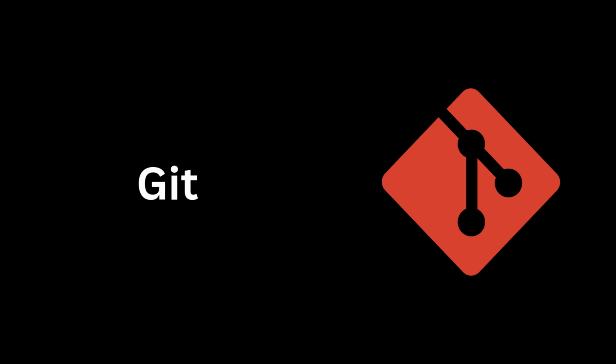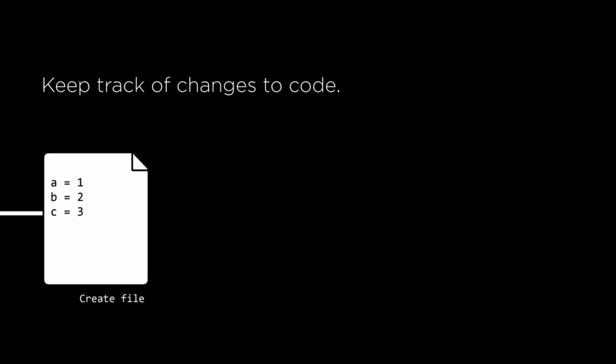Git is version control software we use to control the versions of code we upload on the internet. For example, if you upload some code to the internet, then make some changes and upload the code again, and later you want to get back the old code that you uploaded before, it will be very difficult to track the changes.